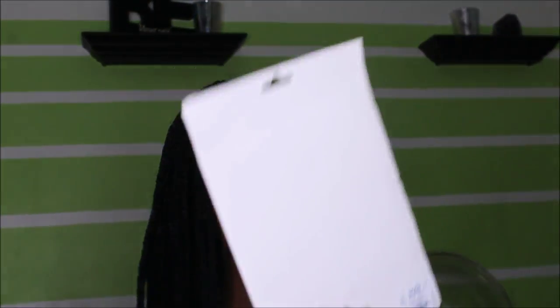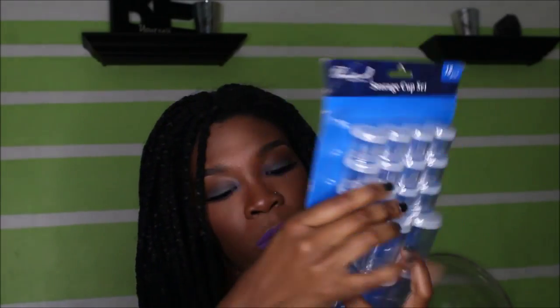A lot of people don't think to look in certain places, but containers are actually much cheaper there than on Amazon. For example, I got this one at Ross — it's 18 pieces in different sizes and it was $2.99. Ross has different knickknacks, so you may find something similar if you go in randomly. You can also check Walgreens in the travel aisle, Walmart in the same section, and any dollar store — Dollar Tree, 99-cent store — any dollar store.